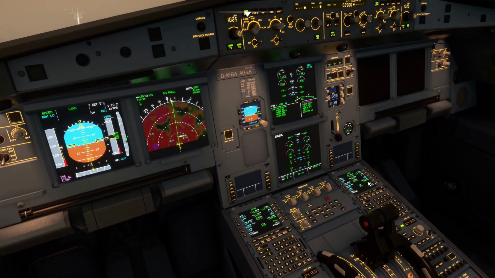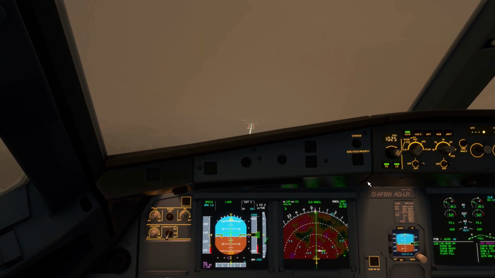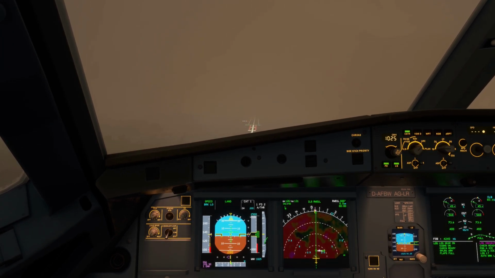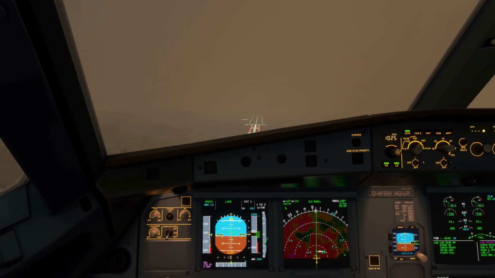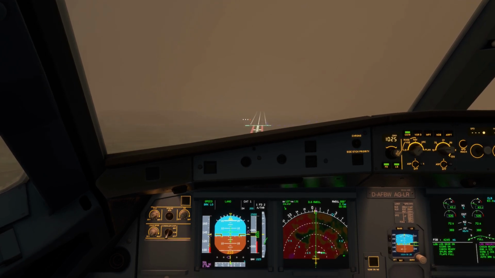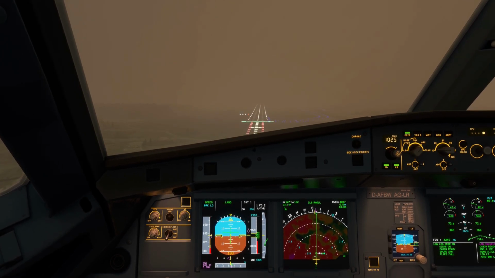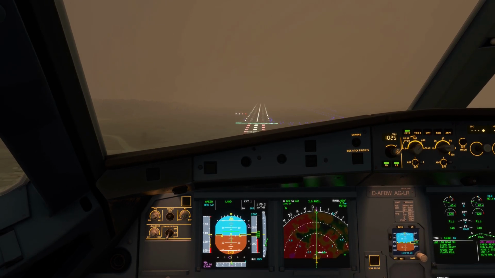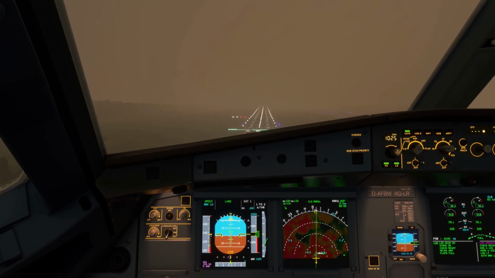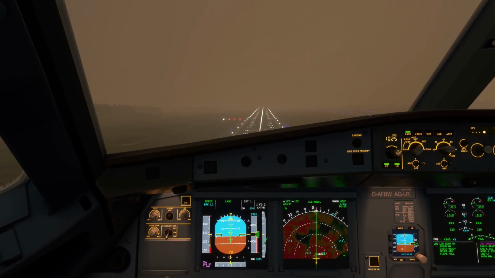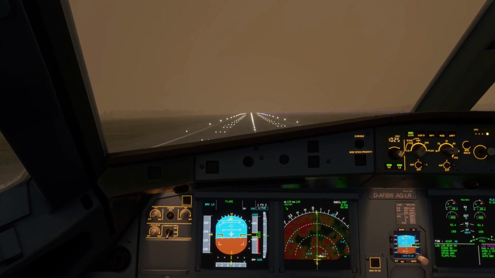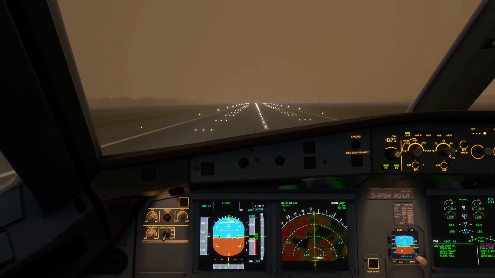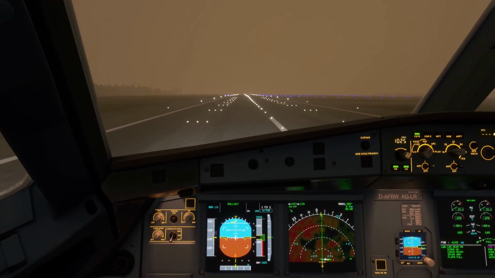Alright, disconnecting the autopilot and flying the aircraft. And we're coming in from the right here a little bit, so let's correct for that. We have a 6-knot wind coming from 340 degrees. Alright, yeah. Approach marker sounds are active. Minimums. Landing. Alright, 2 reds, 2 whites. 50, 40, 30, 20, retarding the thrust levers. There we go. Nice little crab. Little bounce. That's alright. Reversers armed. Maintain that center line.